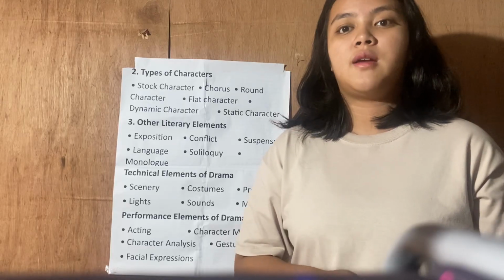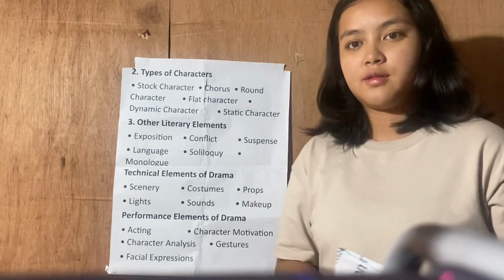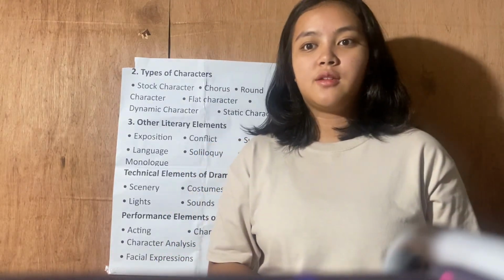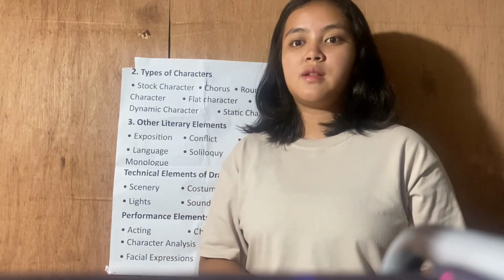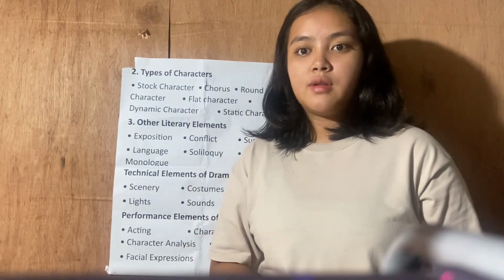There are six types of characters. The first one is the stock character. A stock character is a stereotypical character who represents a familiar type within a certain cultural or social group. These characters are easily recognizable and serve a specific function within a story. They often embody exaggerated traits or behaviors that are consistent with the stereotype they represent.